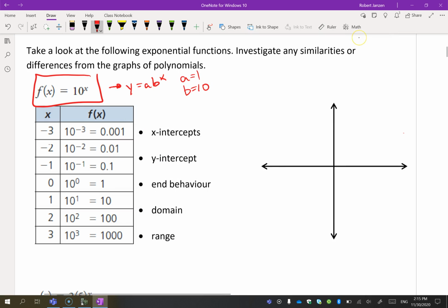Okay, so I'm going to just close this. Just so we know, let's plot this. -3 was really low, and so these are really low values, and here this value was 1, and then it goes up really quickly. Okay, and so we had this equation that looks something like this. What are the x-intercepts? There are none. It does not cross the x-axis. Now, it kind of looked like it did on our graph, but if we would have looked, you would have seen it didn't cross. Take my word for it, it does not cross. The y-intercept is 1. The end behavior is moving from quadrant 2 to quadrant 1.